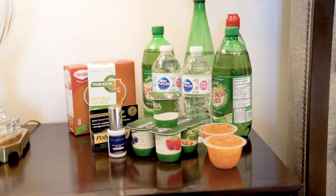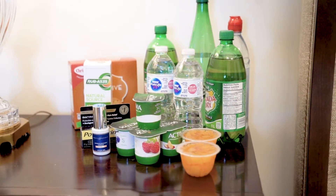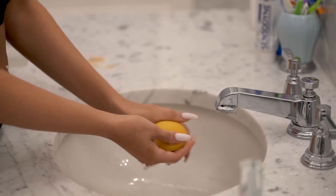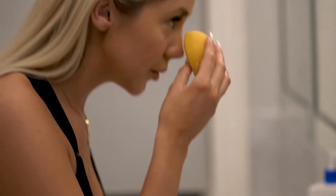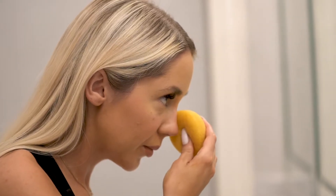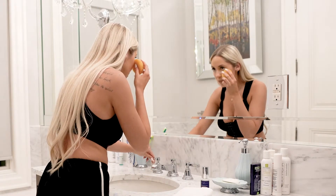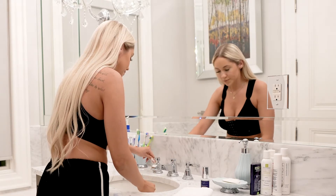We'll give you that prescription beforehand. A soft diet is really beneficial — that would entail custard, ice cream, yogurt, anything that doesn't really require too much chewing. You can also keep the nostrils clean by using some peroxide and some saline around the nostrils with a q-tip, and you can also apply some polysporin and some vaseline to the areas if you feel like it's dry.